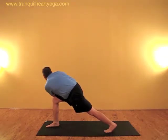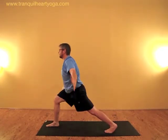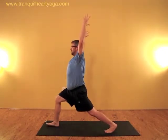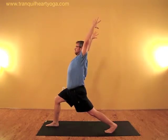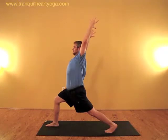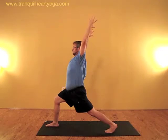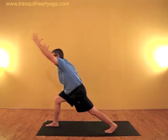Good. Now inhale into the high lunge. Arms reaching up along the ears. Feel the power of the pose. Draw the navel in. Find the power through the core. Good. Now slowly exhale. Begin to reach forward.